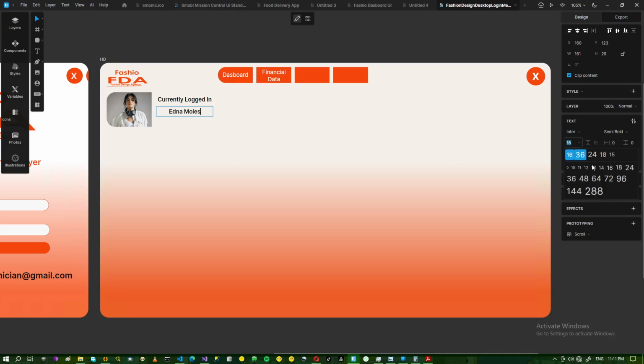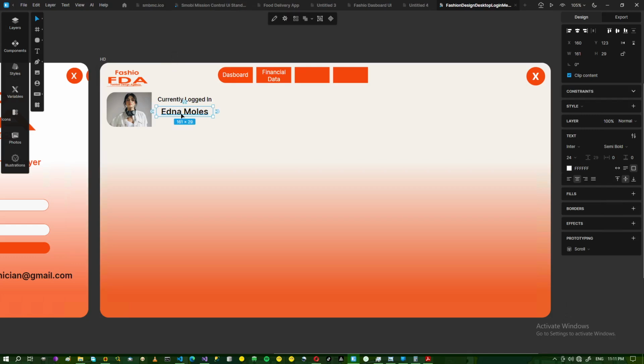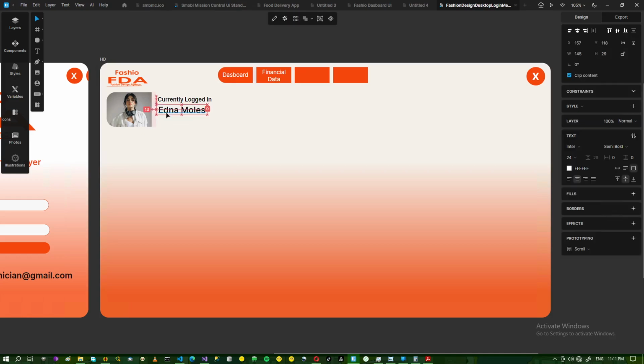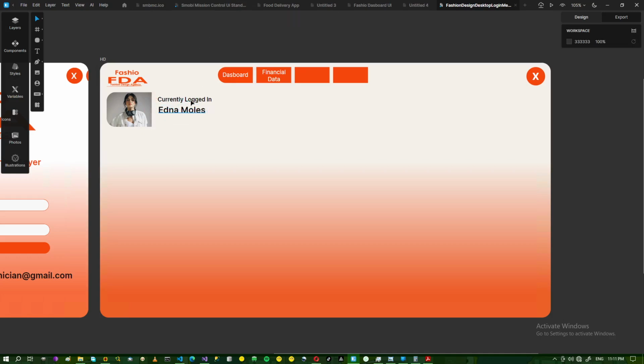Let's make that slightly bigger. So this will run off login data from the back end of the system, and it will currently show who's currently logged in. So next time when you run the system, if the person didn't log out, it will bring them directly to this part of the application here.